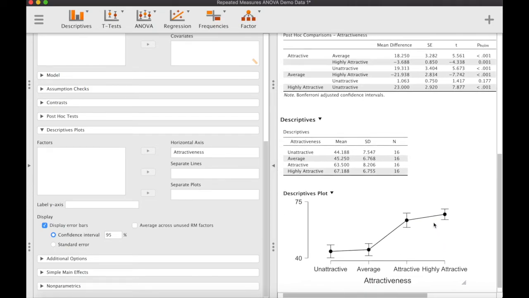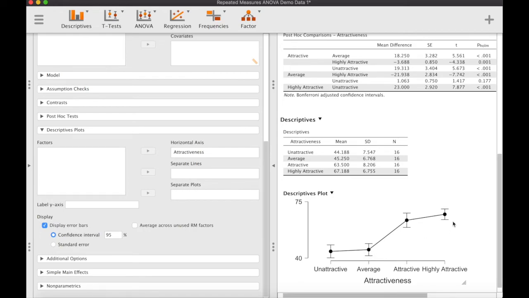All right. So the comparison between unattractive and average, let's look for that. Average and unattractive, is there a significant difference between these two means? No, there is none. The p-value is not less than 0.05. Unattractive and highly attractive, rather, is there a significant difference? Yes, there is. So looking at the p-values, it seems that there are differences in the means, except for the mean social desirability for unattractive and average looking.